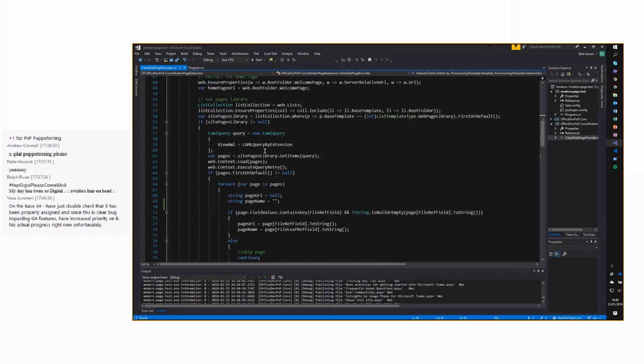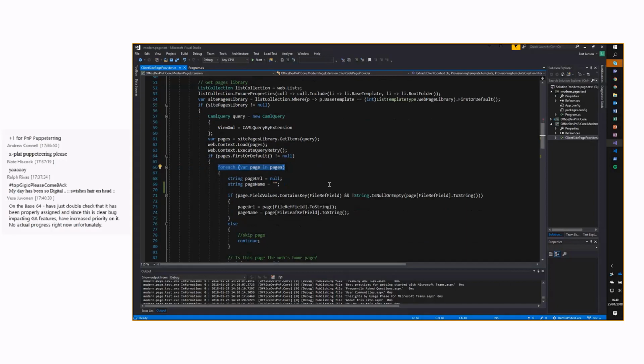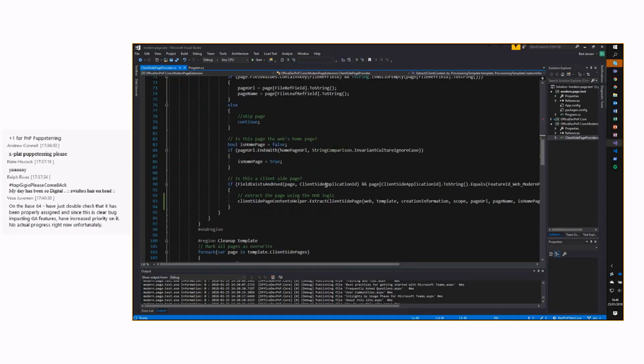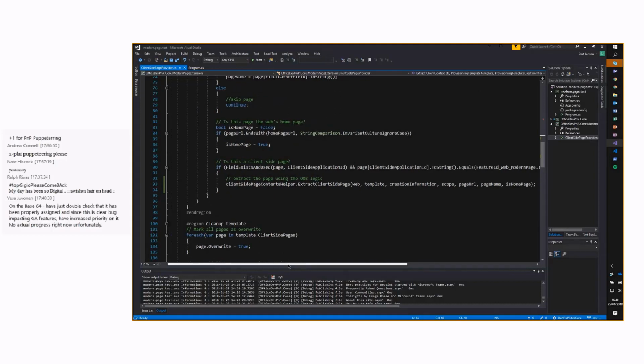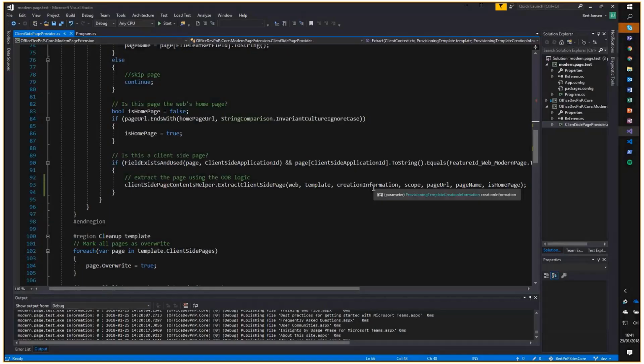So in this case, I'm iterating over the pages library, grabbing all the pages, and then extracting the pages. Now, for the people that tried to write extensibility providers in the past, you might have bumped into the problem that our existing object handlers are internal classes. So you actually can't simply reuse content from the object handler itself. In this case, the whole logic to export a client-side page lived in that object handler. And copying all the code over and trying to get it to work in the extensibility handler was like, yeah, that doesn't really sound like a good design.